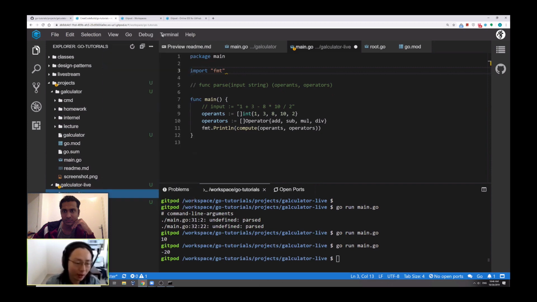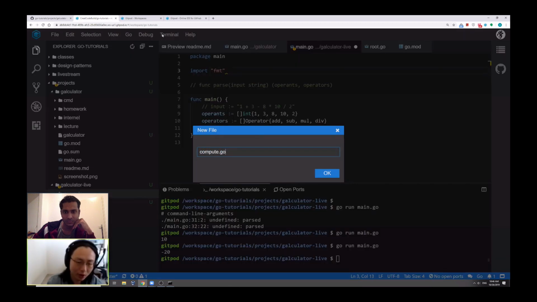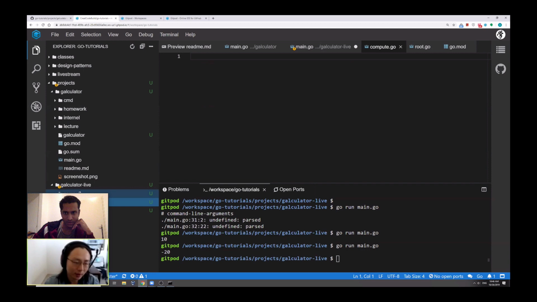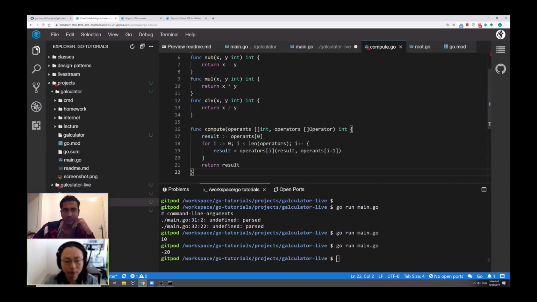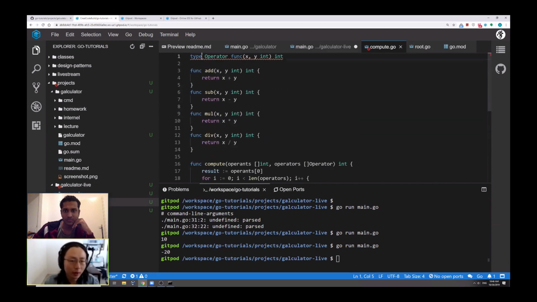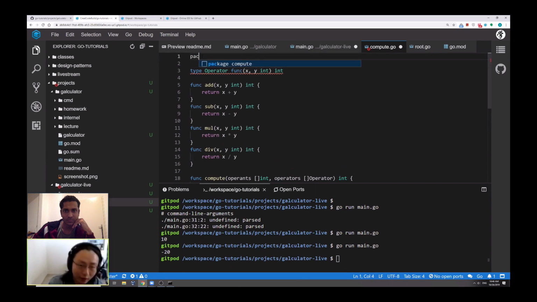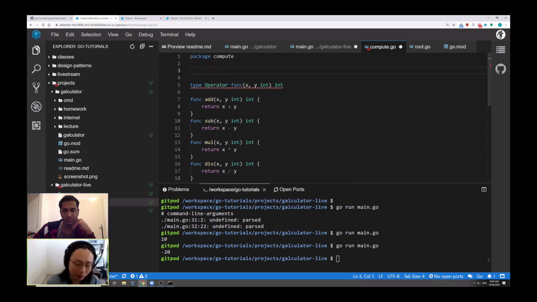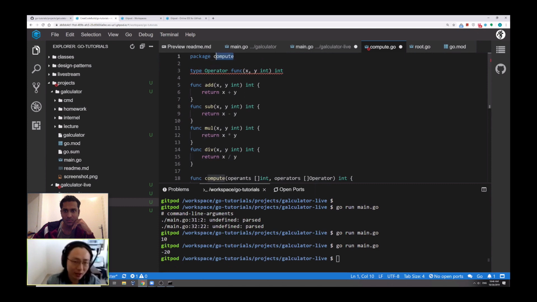But since right now we do not have much code, we'll just use the same name as a package name, just one file. And of course, here we just have to declare the package name, because by convention, the package name is the same thing as the directory name, but it does not have to be. So you can actually have a different name than the directory name. But that will be kind of confusing, right? So our convention is just having the same name here.